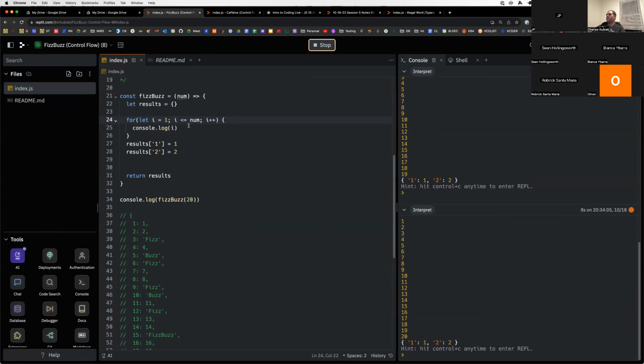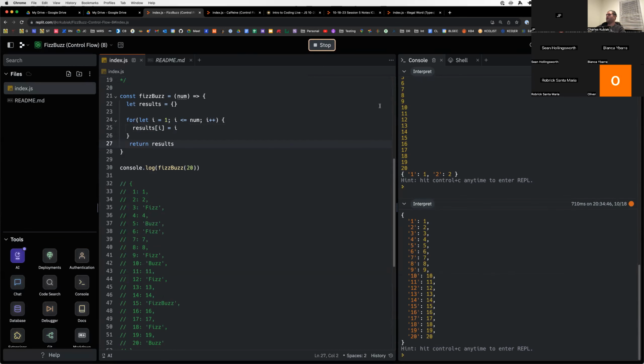And so now let's go ahead and start to actually assemble my object here. And so instead of doing this as a console.log, let's use results. And we're going to do i, right? Because now we're counting, right? 1, 2. And so each of my keys will go in there sequentially. And I'm just also going to assign the value to i, right? And so what I should see is like 1, 1, 2, 2, 3, 3, all the way up until we hit 20. So let's go ahead and clean that up a little bit and let's run this, right?